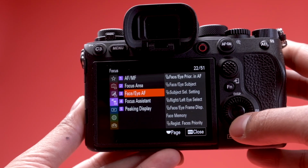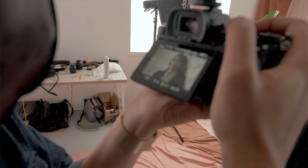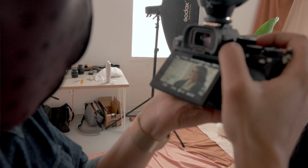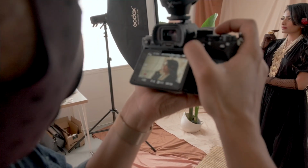Now, this may make me sound like a massive hypocrite if you've seen the last video, but I like all the buttons and dials on the Alpha 1 for video. You see, when I'm looking at a photography tool, I want a clean, unobtrusive experience that brings me closer to the moment. I want to get it as right as possible in camera. With video though, I want something that has all the buttons and customizations that I can tweak to allow me to capture what I need for post.